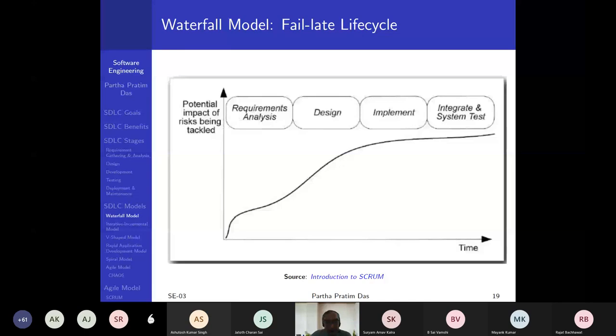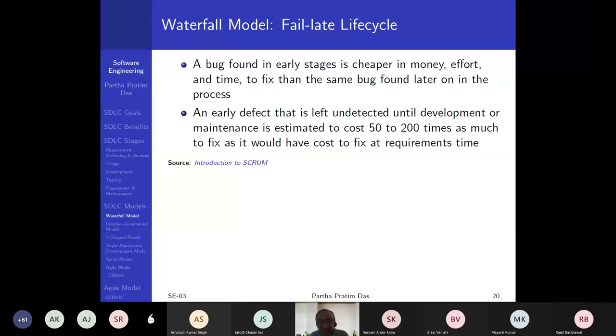A bug found in early stages is cheaper in money, effort, and time to fix than the same bug found later in the process. It's quite understandable. These estimates are not rule of thumb or ballpark. They are based on data of thousands of projects that people have reviewed, which show that a design bug or a requirement bug found in maintenance time will cost about 50 to 200 times more to fix than if it had been caught at the requirements time or the design time, right?